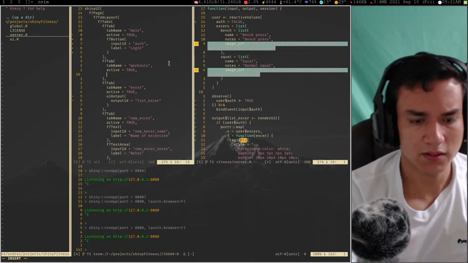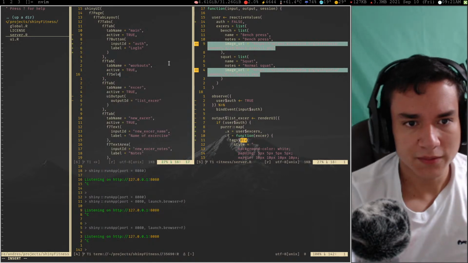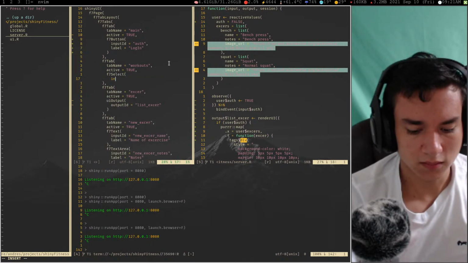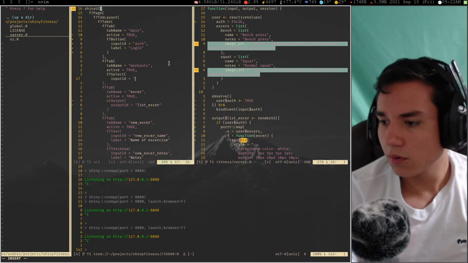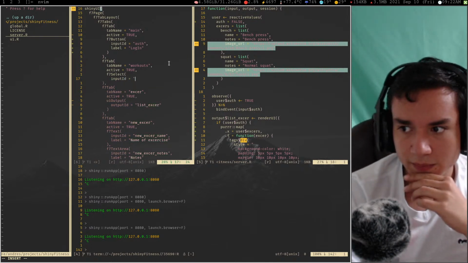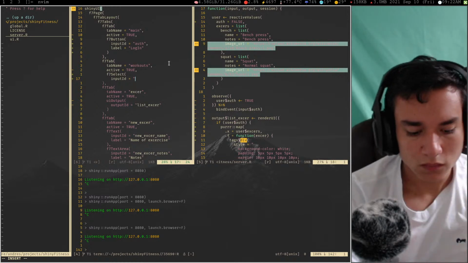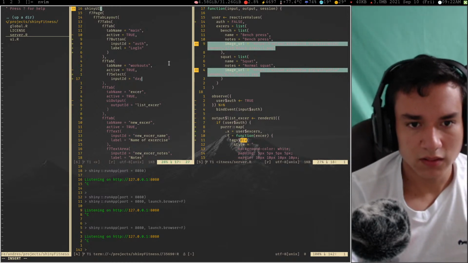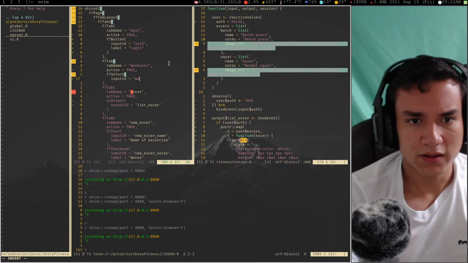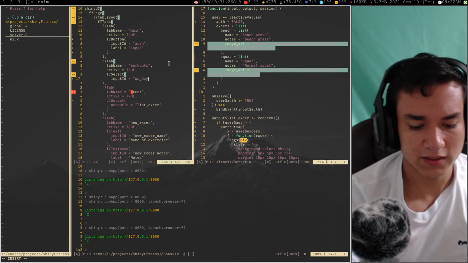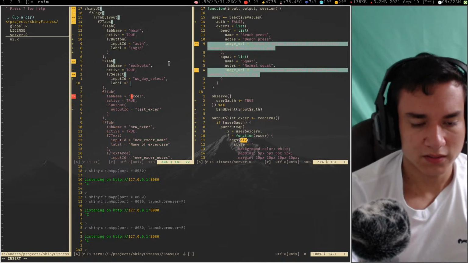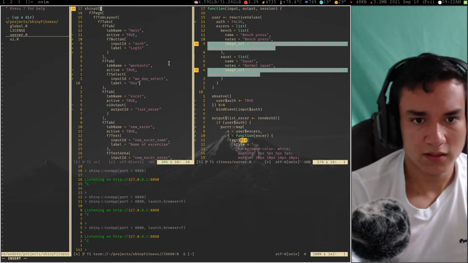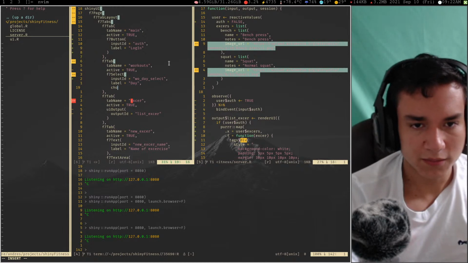So let's do it. On my workouts list, I want to be able to select, so let's set an input ID. The input ID would be workout day select. The label would be day, what day I want to edit, and my choices.